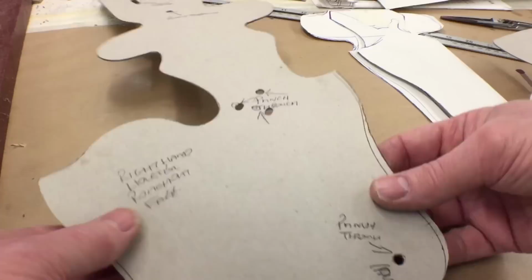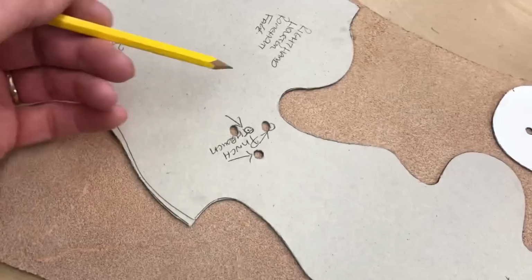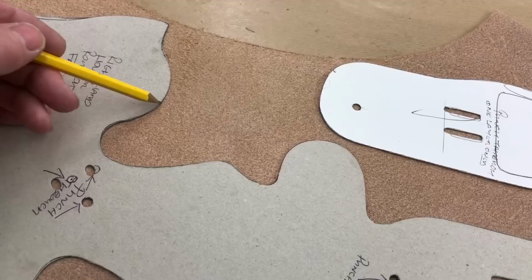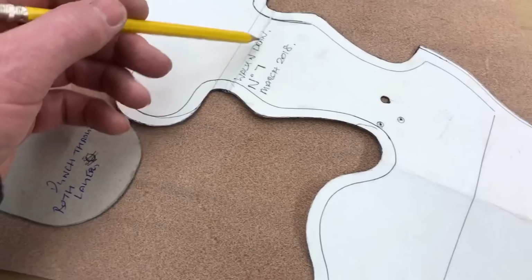It's time to cut some leather. So here you can see I've got the patterns laid out on my piece of leather. This is going to be the rough outside, and this side will go on the inside. So I'm just going to make a light pencil mark all around here, so I can see to cut this piece out. I'm going to punch the various holes, and that bit is going to be glued to this piece with the metal liner inside. Now you can see the outline of where the metal liner is going to go.